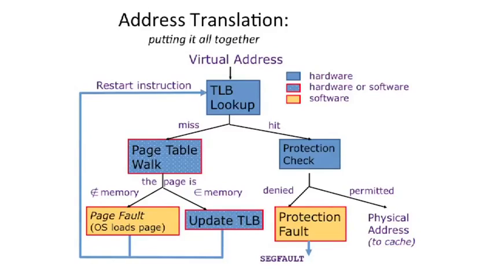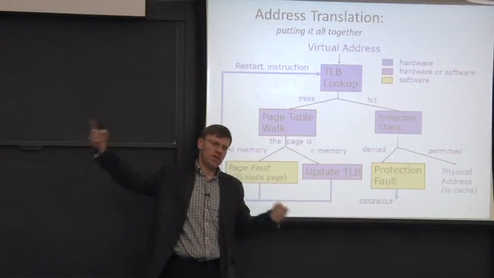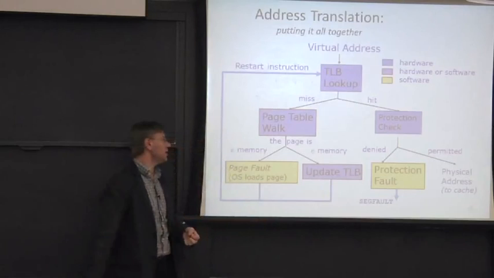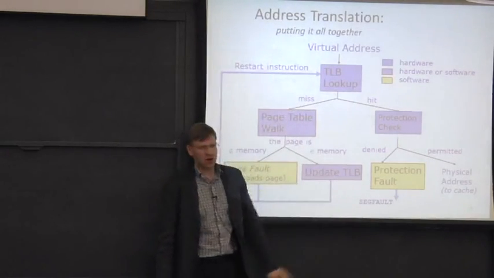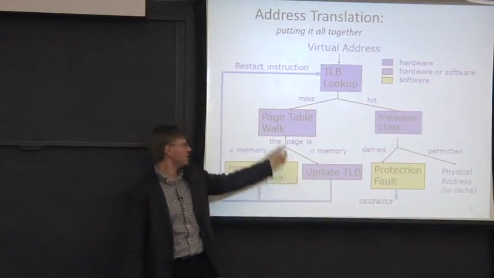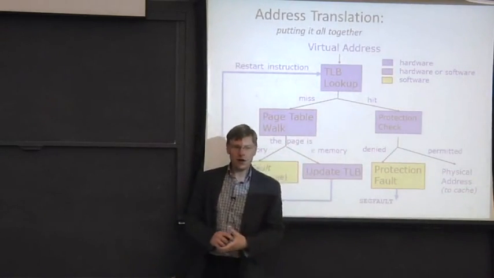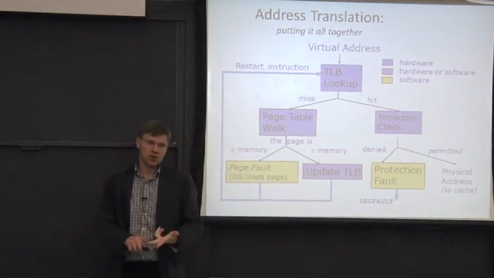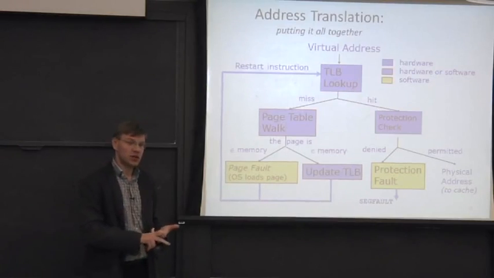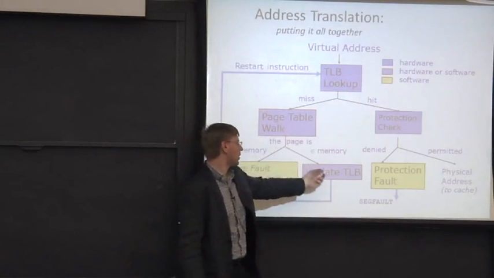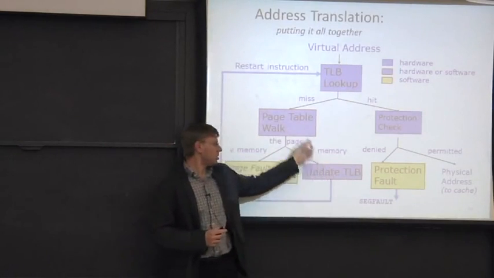Alternatively, if you're up here in the TLB lookup and you take a miss in the TLB, lots of interesting things can start to happen at this point. If you have a hardware page walker, that means a little finite state machine which will walk through the page table, all the way to the end, find the mapping, and install it into the TLB. This is all done in hardware. If you are on an architecture like MIPS or Alpha or Tilera, that's all done in software. So the page walker and updating the TLB is actually done in software.